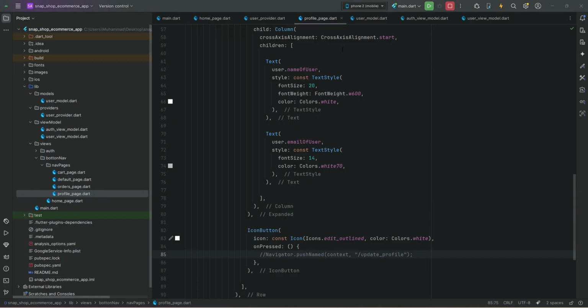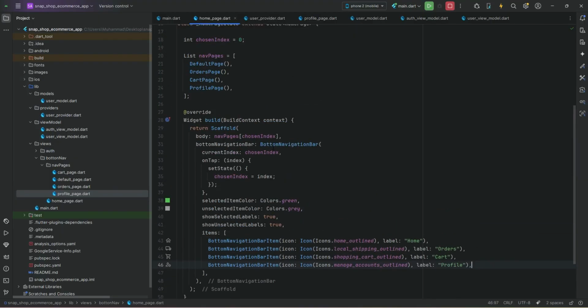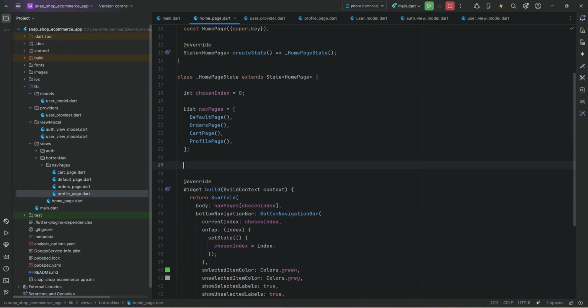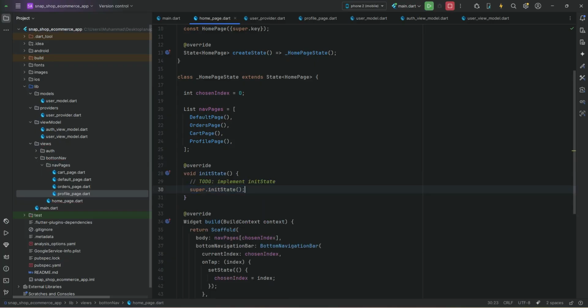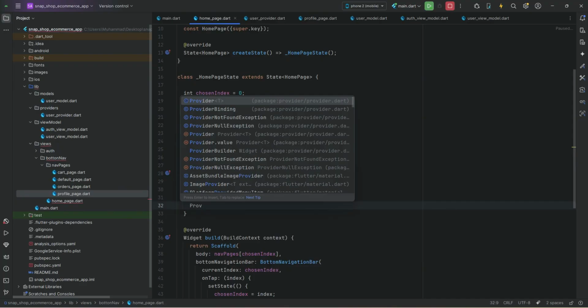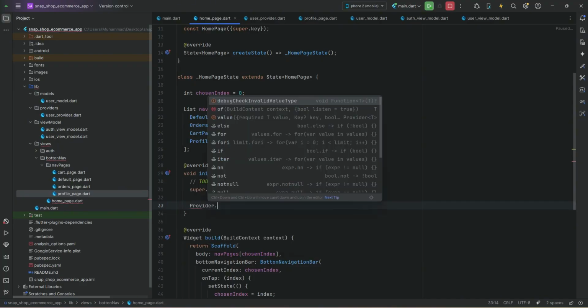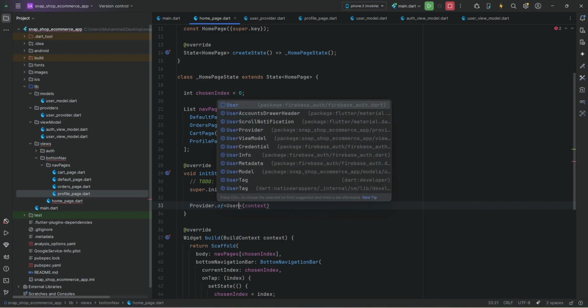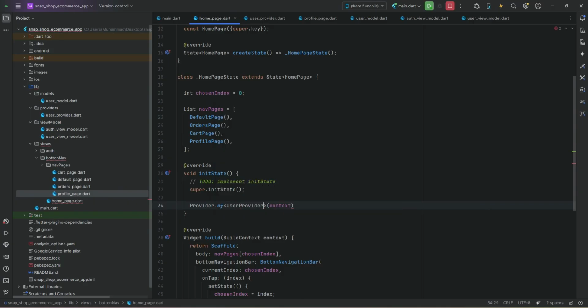So now on our home page, above the widget build, we can add init state, where we will add the provider for the user provider. So we can say provider dot of context, and this is our user provider which we implemented and using which we display the user information on the profile page.